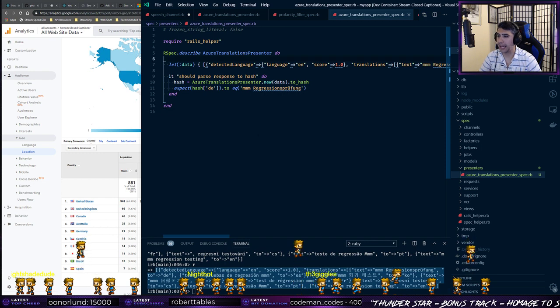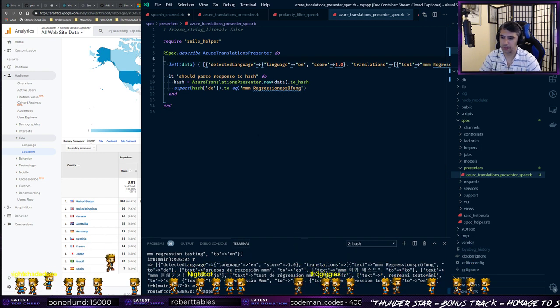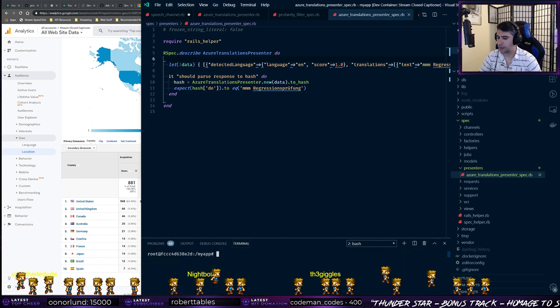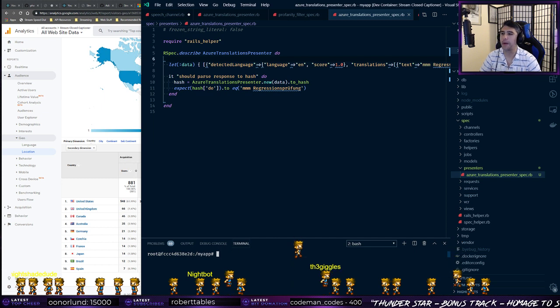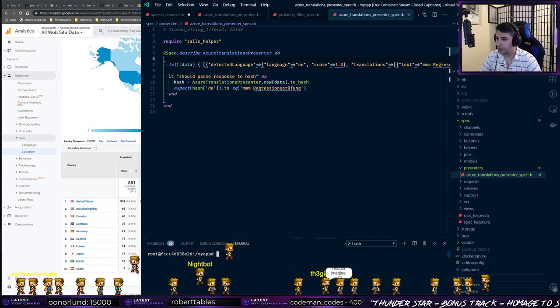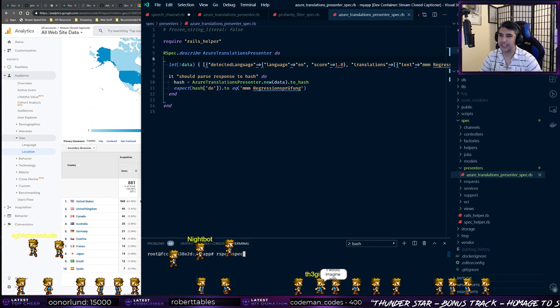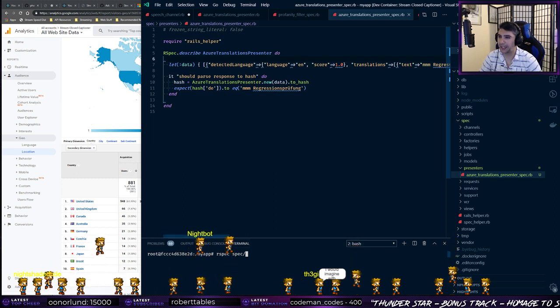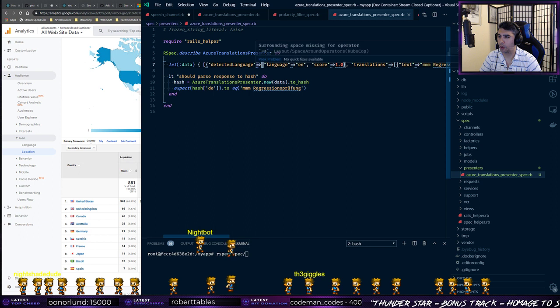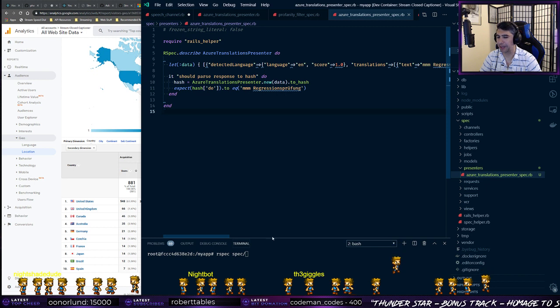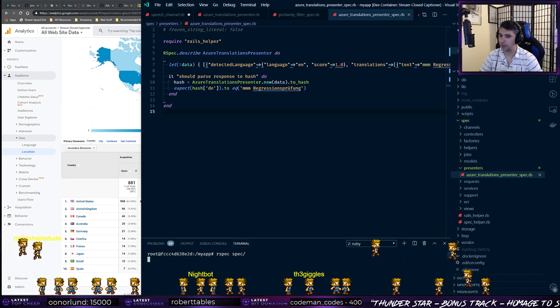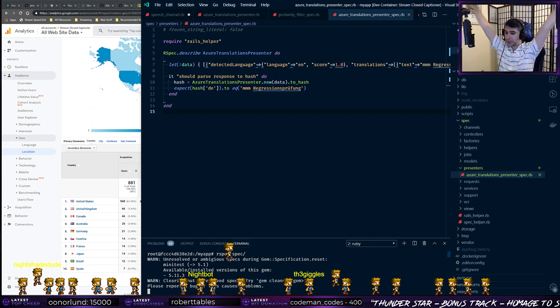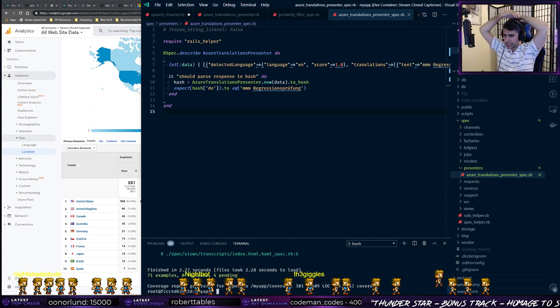Our linter's getting very angry at us right now. Well, we'll worry about what the linter thinks in a little bit. It's the spacing and the arrows. I mean, the arrows are valid, but they're old syntax. See, missing a space. There you go. It's complaining about spaces. We're just running specs in general. I'm not sure if it's going to pick up the new test class.